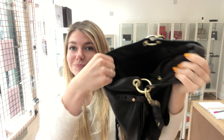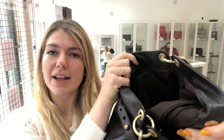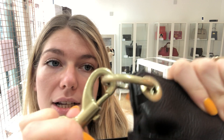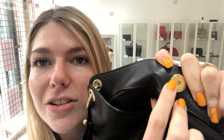The interior we've said is excellent — there's nothing to point out in here, it looks fantastic. The hardware we have called very good. It's a brushed gold, and that really does look very good. The reason it's called very good is because on the magnetic stud there is a scratch just there — so that's the reason we've called that very good.